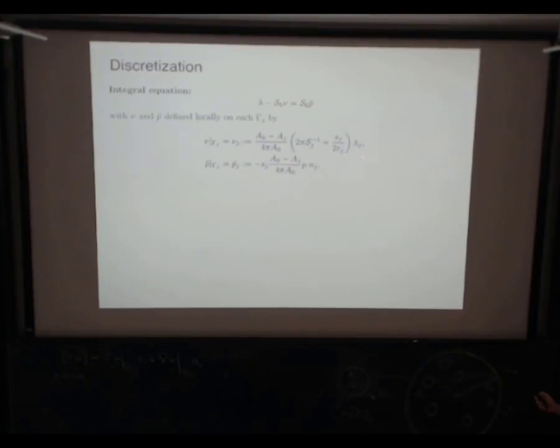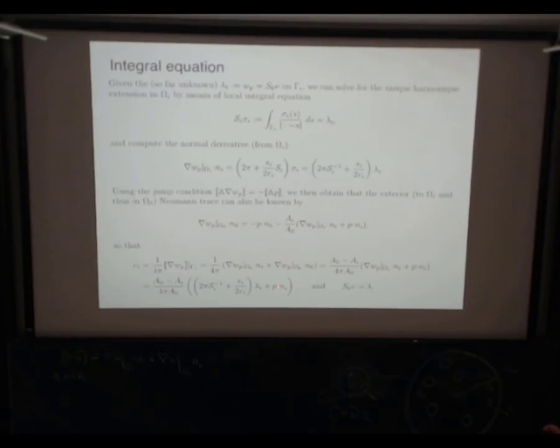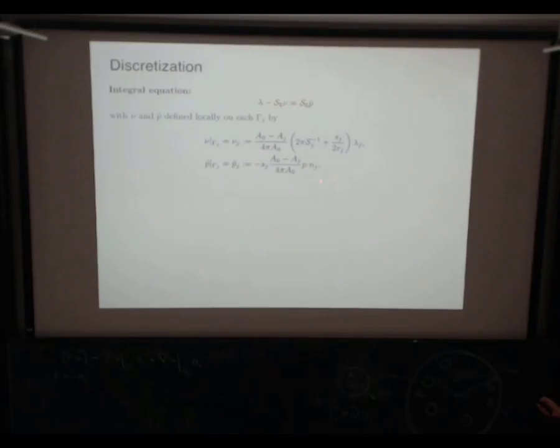So if lambda j is given, then finding this interior Neumann trace and so on can be done by this in order to get the nu. So this corresponds to this part here. And since P is data here, this goes then to the right-hand side here. You have to do this guy.